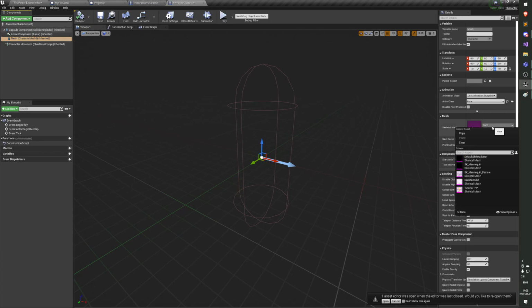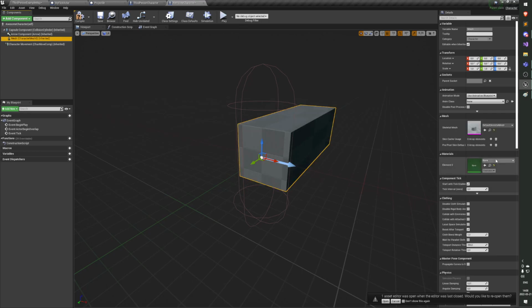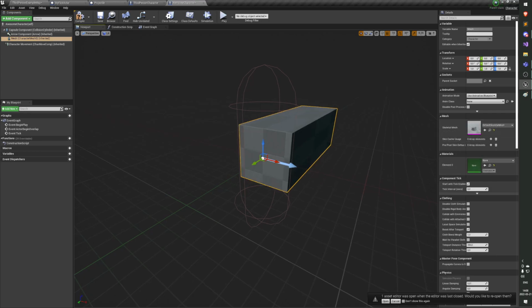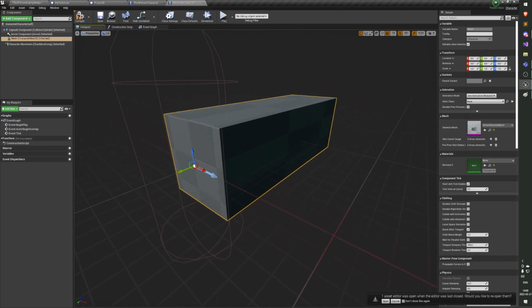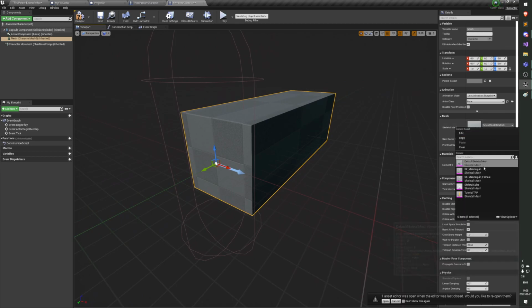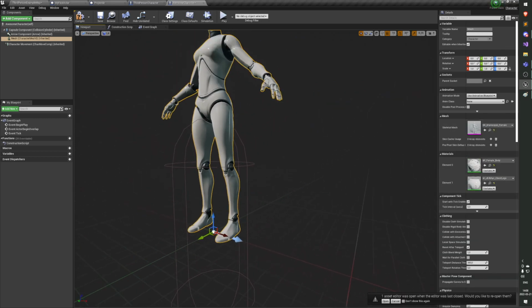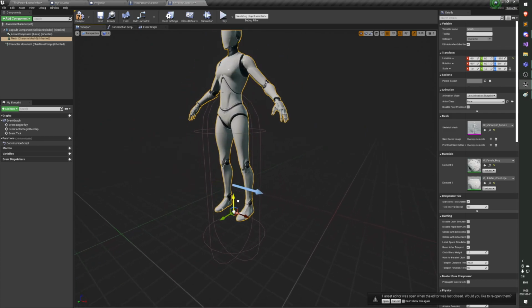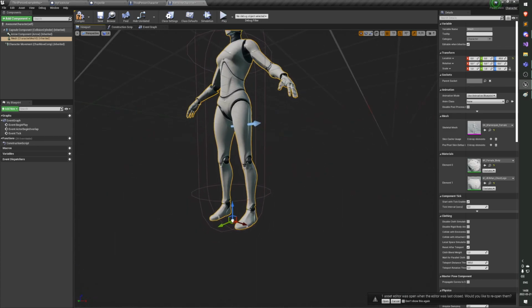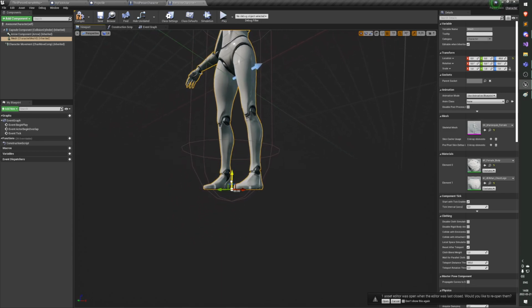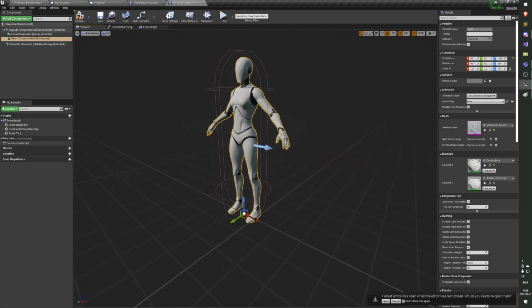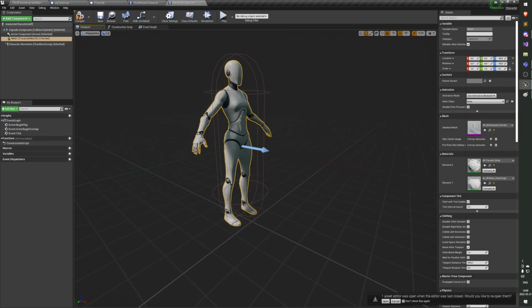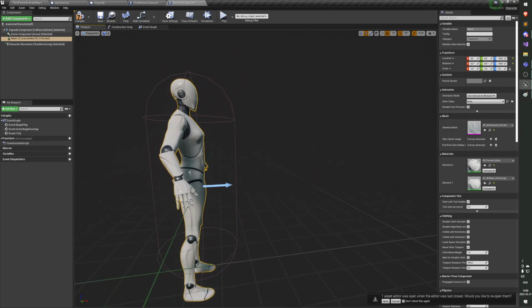So let's put a mesh on this boy. Default skeletal mesh, and it's just a box. What the hell? Oh, they have a female. Oh, let's go. Let's make a female girl here. Just gonna put the feet at the feet and rotate her so she looks in the direction of the arrow.